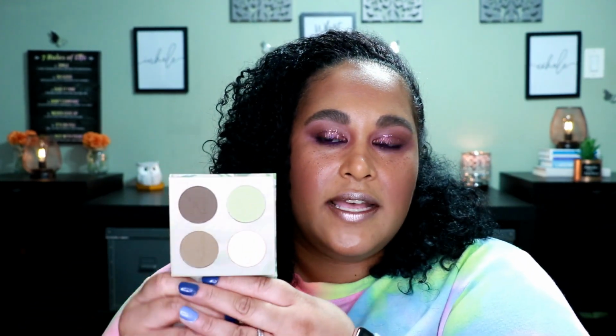The next Nomad Cosmetics palette we have, I think this is possibly the last one that we have. No, it's not. I'm lying. This is not the last one we have. This is the Malibu palette. Again, we were really coming through with the beachy themes, and this one has, instead of the purple blue, this very minty green.